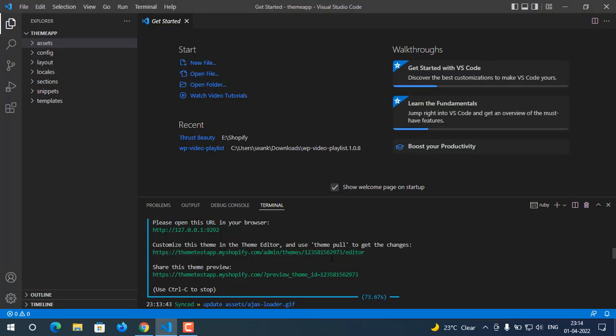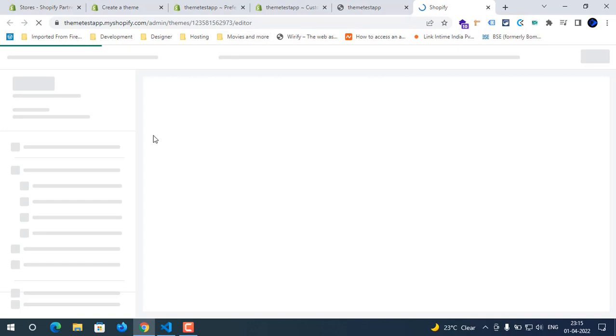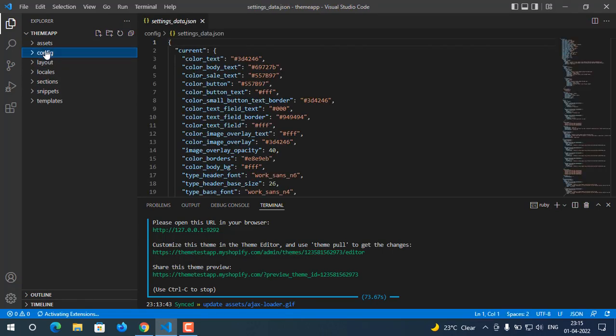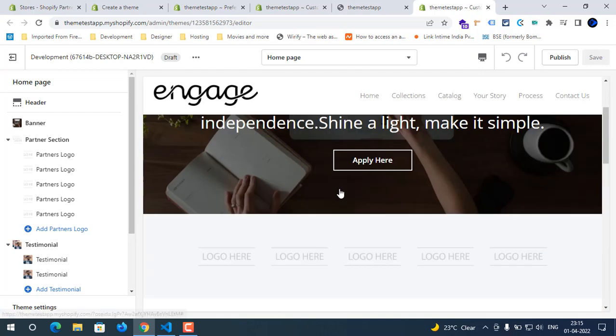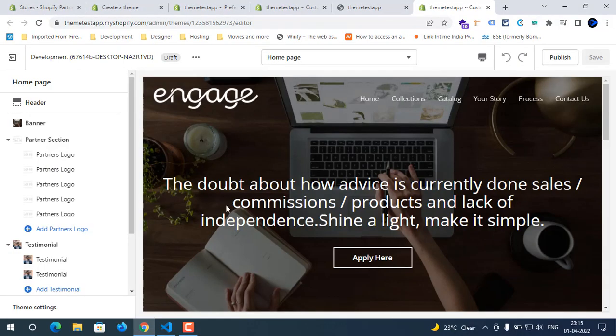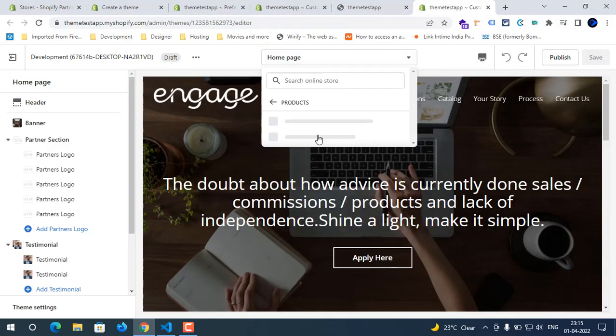And if I click on this one, this will open my local theme's editor customization. As you can see, if I make any changes over here, they will be saved in my config Shopify data. So that's all, and that's my live theme's preview. Okay, then that's all I think we need. Let's go to our product page.